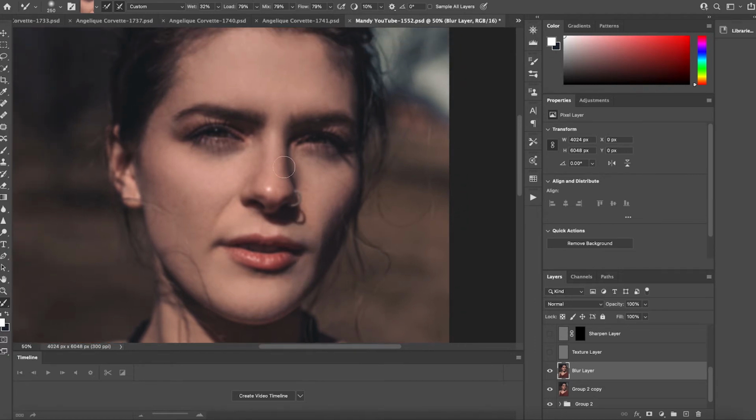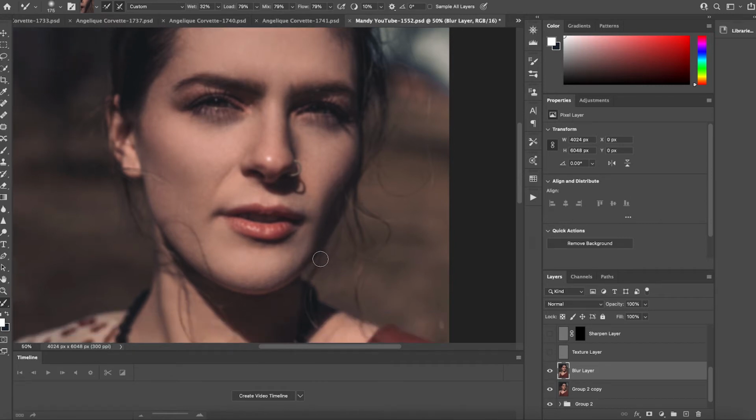Next, we're going to start contouring. The way we're going to do that is select a darker spot in the shadows, and we're going to enhance those areas. Now, the jawline or the chin, the cheekbone, Angelique likes to contour right below that and add a little dimension to the cheek. And then she also likes to add dimension on the jawline.